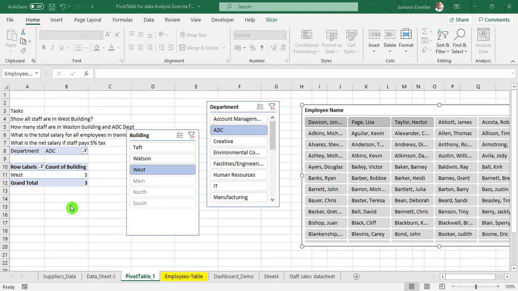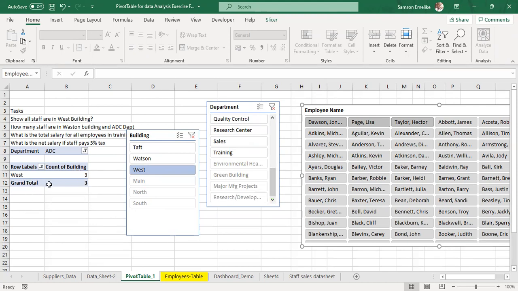Yes, it's only one name, assuming it's only one, but these are all in gray. They are not highlighted. So all these ones we see under the employee, they are all the employees. Just like we see here, these are all the buildings and these are all the departments. But only those ones that are affected will show.